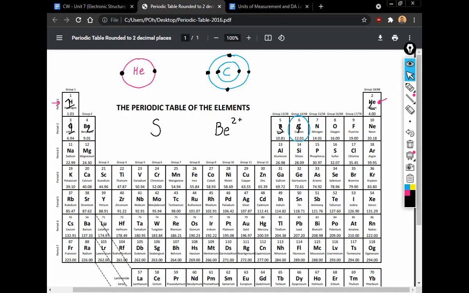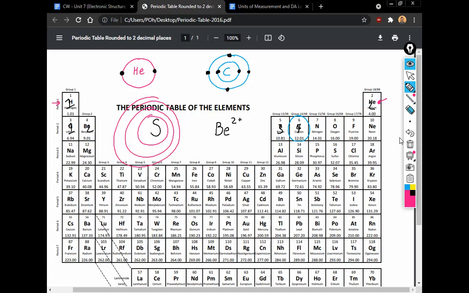Alrighty, guys, let's go over these two, and then we will take a quick break, and then we will finish up with the last concept, which is personally my favorite, because it's the least amount of drawing. Okay, so let's do sulfur. Sulfur is pretty easy. How many shells does sulfur have? 3. Yeah, it's in the 3rd row, so we have 3 shells.